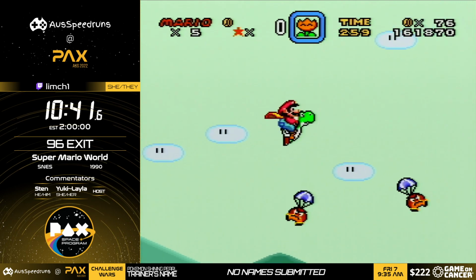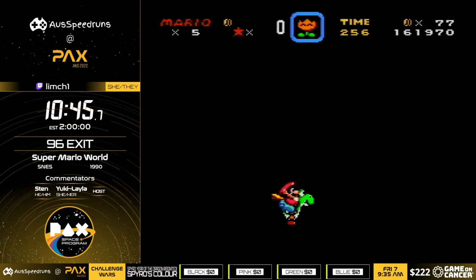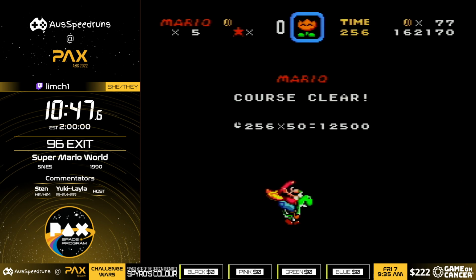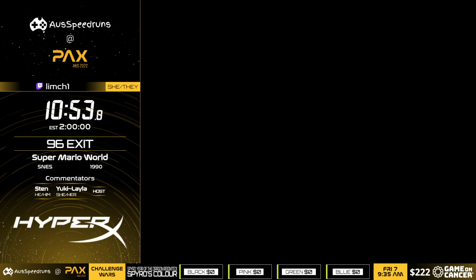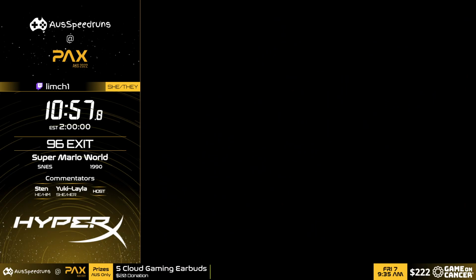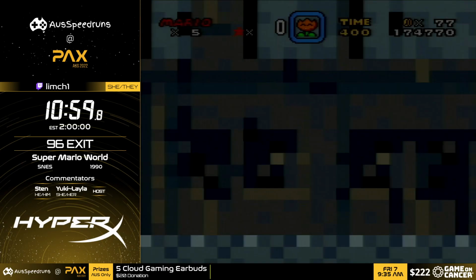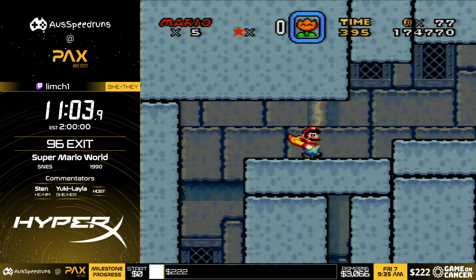Yoshi flight is also a little bit weird. Even though I'm regular jumping, it acts like spin flight. But if I do a spin jump off Yoshi, I'll jump off Yoshi. So you've got to be careful. It's wild. This game is interesting. It's worth noting that on average, normal flying is faster than flying on Yoshi or spin flying. But there's a lot of shenanigans that can be had in this game with Yoshi.